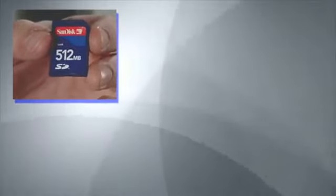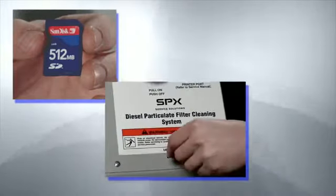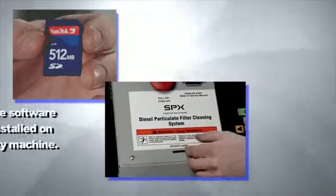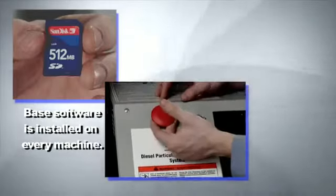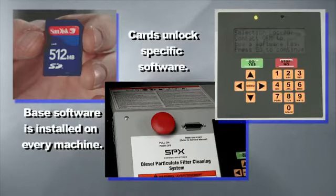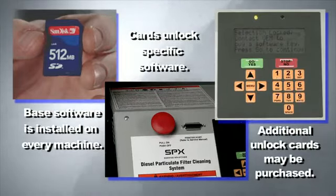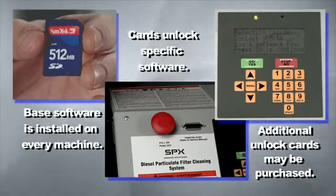In addition to the accessories, there are also software unlock cards that will open up the particular software you need for your DPF cleaner. All the base software for current brands is installed on your machine. The cards unlock the specific software you've purchased. If you wish to expand your capabilities in the future, you may purchase additional unlock cards for new and updated software.